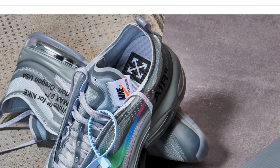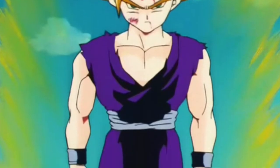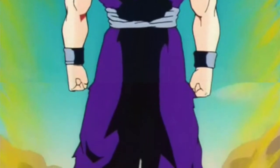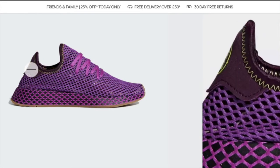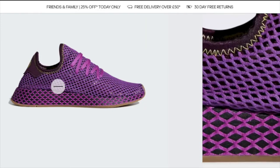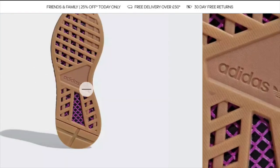Anyway, with that out the way, let's move on to copping these Dragon Ball and Adidas trainers. If you head over to the Adidas website and type in Dragon Ball or Dragon Ball Z, you'll see this page. I think the young ones are actually going to restock — I hope not because I've got a pair and I want them to stay limited. Here we can see the D Erupt Runner — these are the Gohan shoes. The materials on the young one and the Goku ones are really really high quality, and these materials look pretty good too.